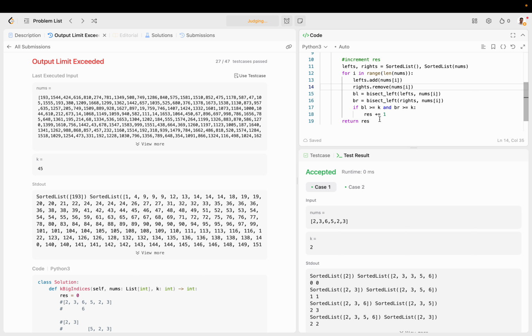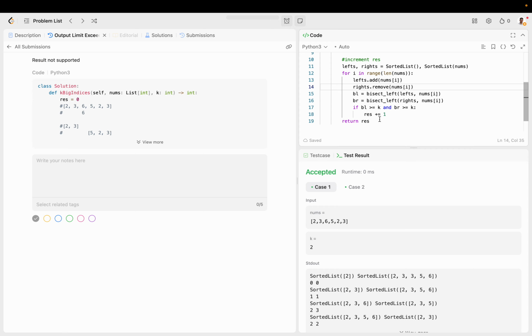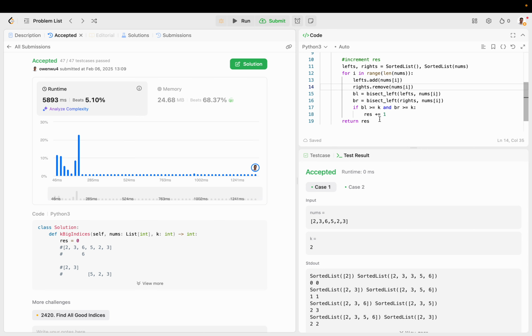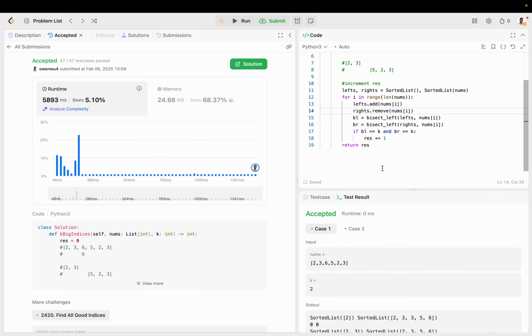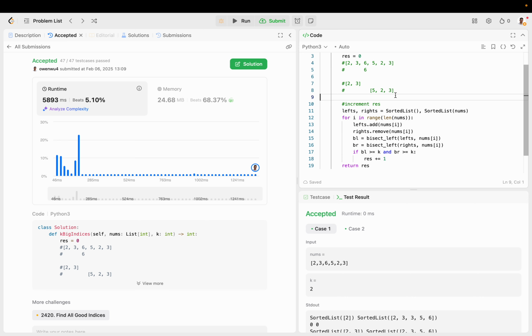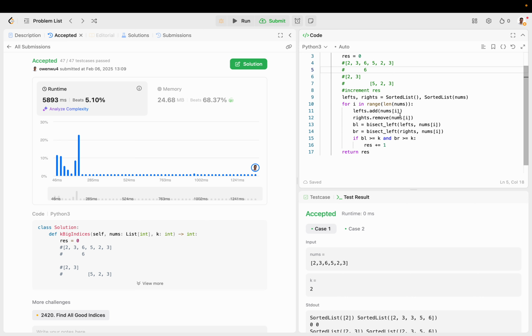this is going to work. So it's pretty efficient at finding how things are sorted. And there you go, it passes all the test cases. The time complexity is probably n log n. So not the best, but I came up with this by myself after some thinking, so I'm proud of it.